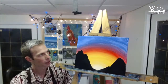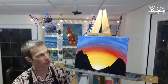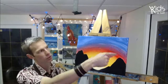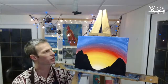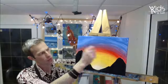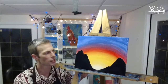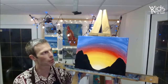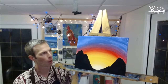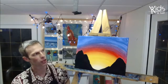But again, that blending technique requires a lot of practice to get it looking good. If yours is streaky, cool. I've even got some streaks in here. I like the streaks. I like that it doesn't look like it was done in Photoshop. I like that there's some paint streaks and some light areas and dark areas in there. I think that looks cool. If yours is streakier than mine, that's fine. Not a problem at all. The more you practice this blending, the better you'll get. But that's how you do it.